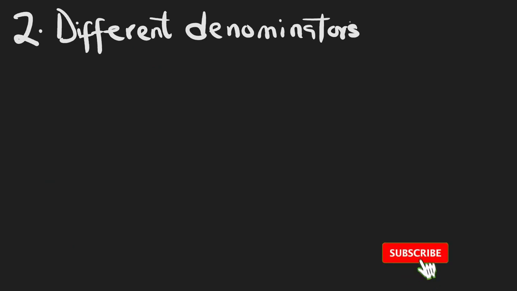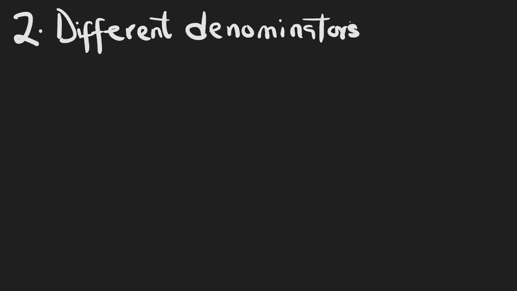All right, as we've said, there are two instances in addition and subtraction of fractions. The first instance is when the denominators are the same, and the second instance is when the denominators are different. Now we've already seen when the denominators are the same, so let's see what we do if the denominators are different. The secret is that when the denominators are different, we are going to find the LCM of the denominators. If you have a problem with finding LCM, you can check out my previous videos on LCM, that is lowest common multiple. So let's give it a try.